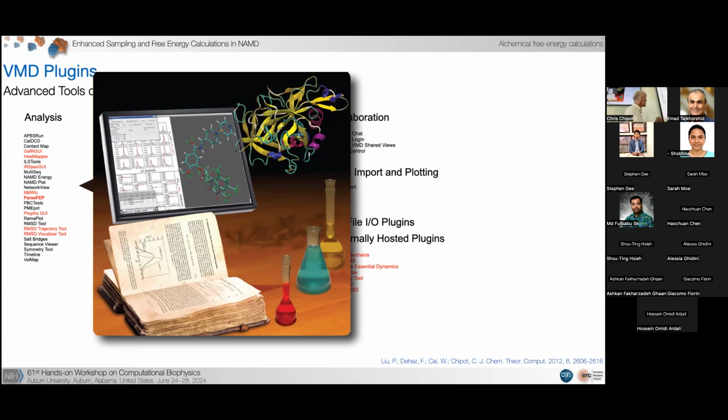You can also look at all your distributions, forward and backward distribution, and visually assess the quality of your free energy calculation. You can look at the overlap of your probability distributions. You can also look at the time series of the net free energy change as you accrue sampling, right?